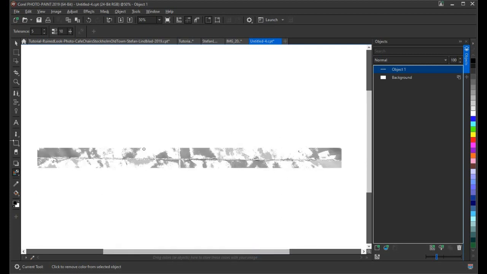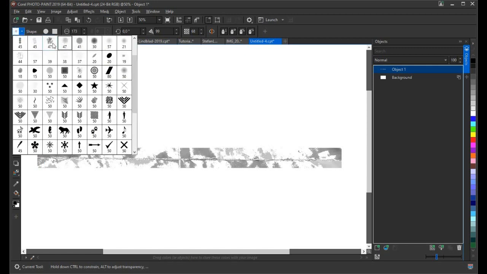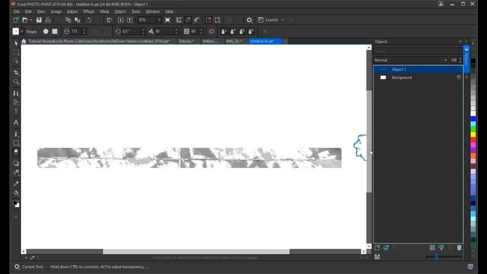Because now I'm going to use my eraser tool, and using the eraser tool I can get hold of the nib selector, and I'm going to go with this one here. 47 is not the name of it, it's just the size of the shape, basically, more or less. So now I'm going to use the eraser tool also on my pen, and I'm going to press Control and Shift and make it smaller, and I'm also going to remove these three up here and just go with the pressure that I have up here.